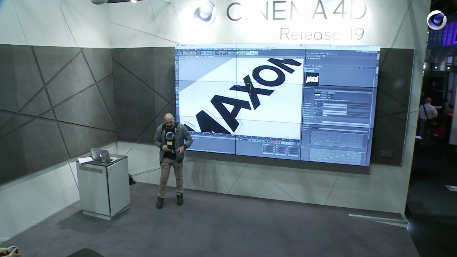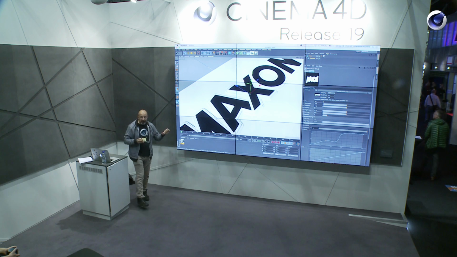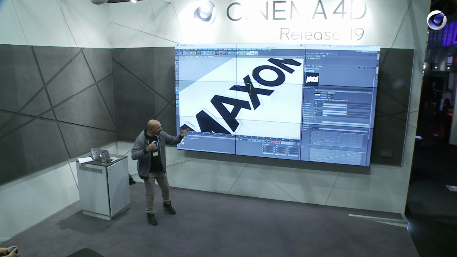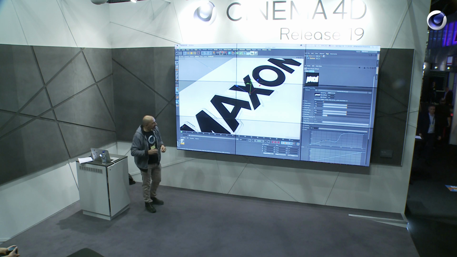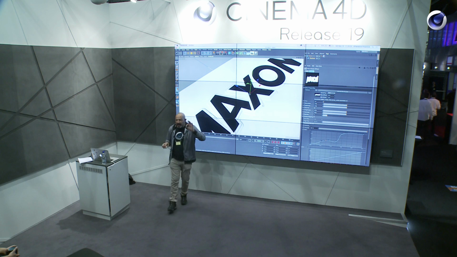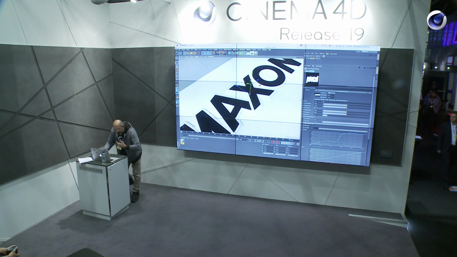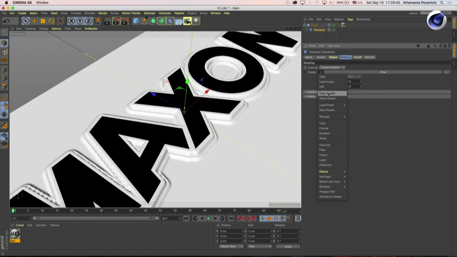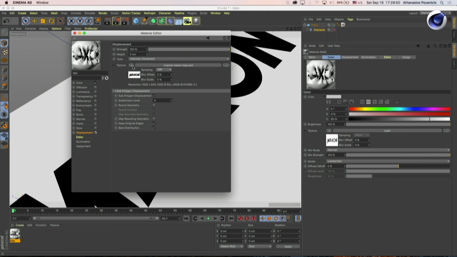Now, there are a few things to take into consideration when you're using these kinds of bumps and displacements. Because these are data channels, okay, it's not color, it's just a value from 0 to 100%, which is the blackness or the whiteness, depending on which side you view it from. If you're using an 8-bit typical grayscale, like the one we're using here, you may end up having some stepping. So I'm going to go to the displacer. I'm going to copy this shader and turn this off. Go to my displacement here, and I'm going to paste that shader.